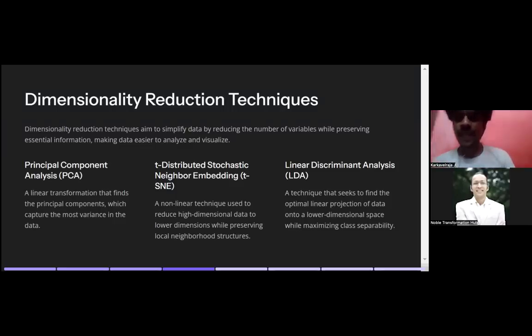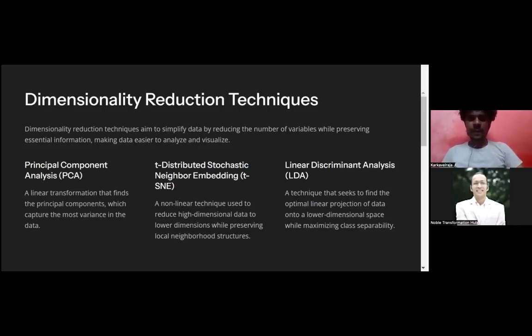Consider we have 10-dimensional data, and we are reducing it to 2 or 3 dimensions. We reduce the dimensions in such a way that it doesn't remove the important information. That is what makes the data easier for visualization and analysis. In a simple manner, it is a conversion from 10 different features to only 2 or 3 features, which are the most important and represent all the 10 features present in the data. That's it. We have different dimensionality reduction techniques.